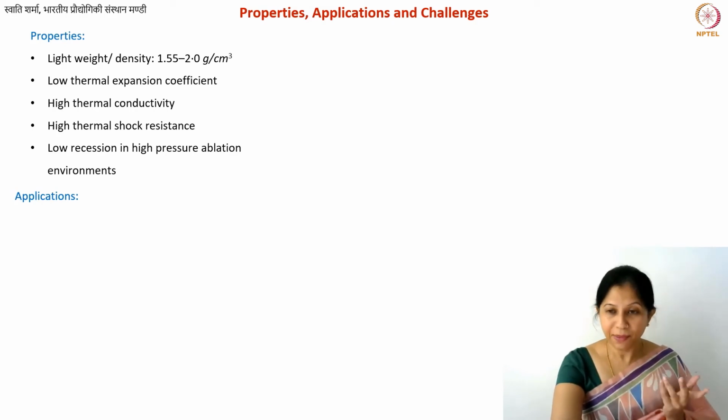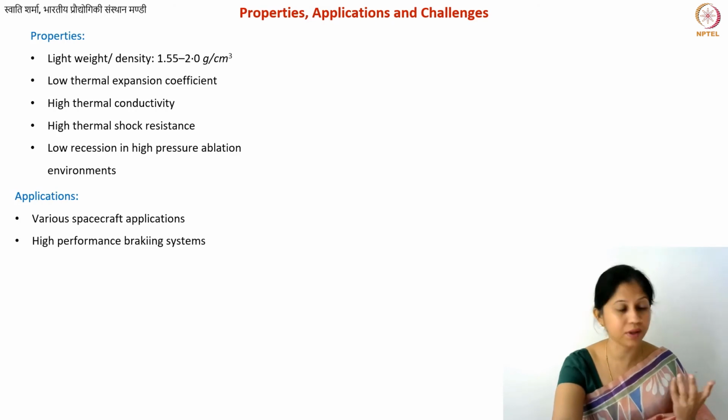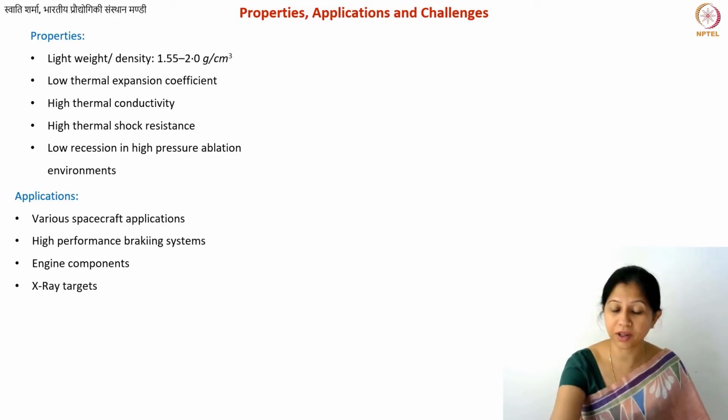Okay. Applications. Various aircraft and spacecraft applications require high temperature materials which also have high strength. So there are many examples. These materials are in fact used a lot in high performance braking systems. Okay, engine components, so turbo engines or other types of engines, or components of these such as turbine blades and so on. They do utilize them, except there is a problem with oxidation that we are going to talk about in a while.